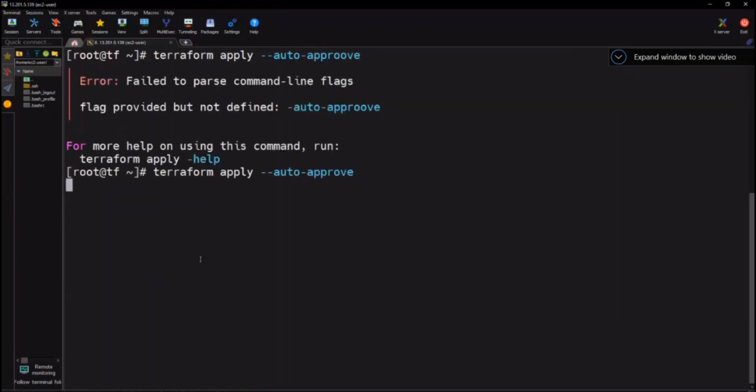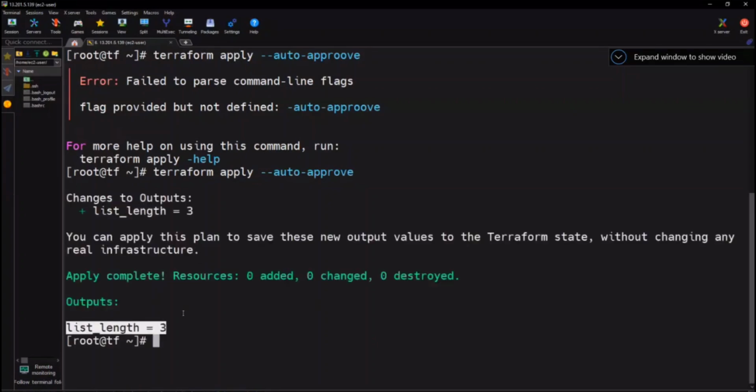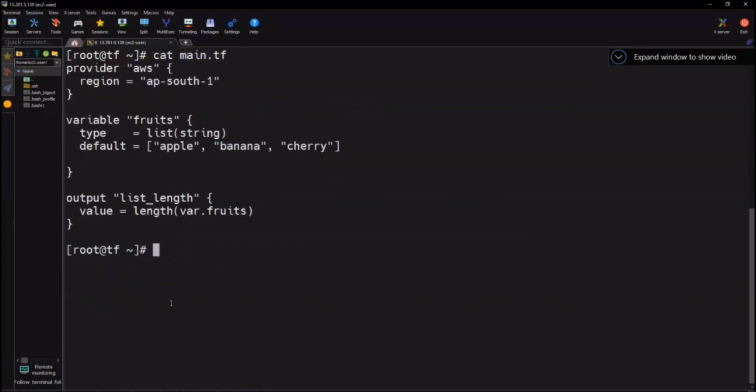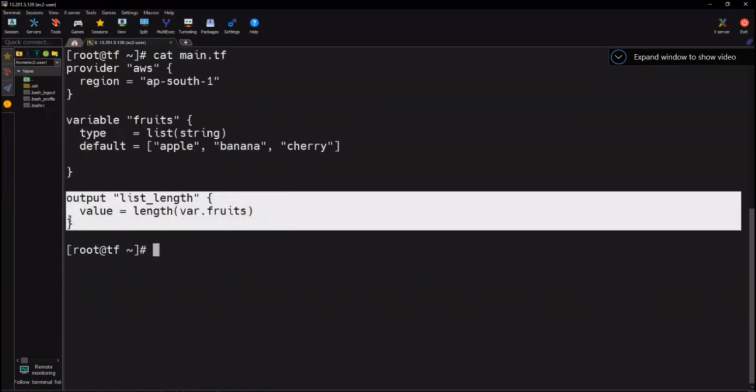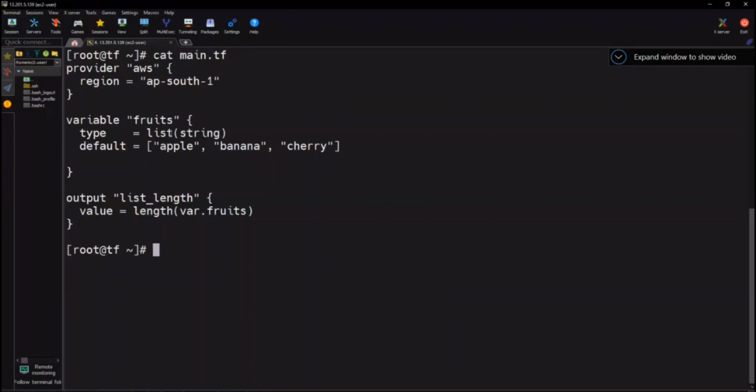Okay. How to approve? The output will be 3. So now with this command, do you see the list length is how much we got here? So with this, what you understood, cat main.tf, you know how to output a variable value. And you know how to input the variable value with list of string. So can I put server 1, server 2, server 3 also like this? And this list element is 0, list element is 1, list element is 2. If I want to print, I can print only 0 element, 1 element, 2 element.